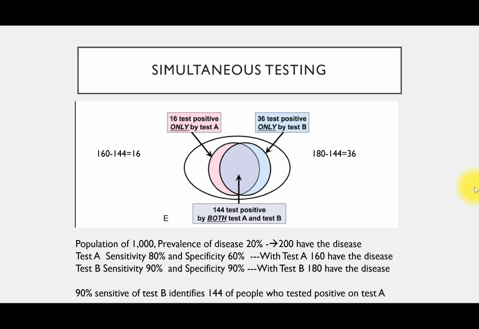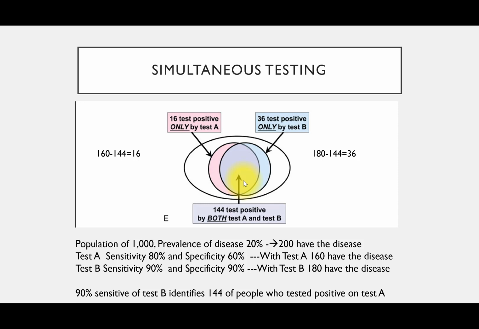And what the purple circle is showing you here is the number of people who tested positive for both tests, test A and test B. Now, with test A, there were a few people here that actually tested positive only with this test. And likewise, the blue circle, the extra side here, these are people who tested positive on the second test, but not in the first test. So only the area that overlaps, this purple area, is people who actually tested positive in both tests.